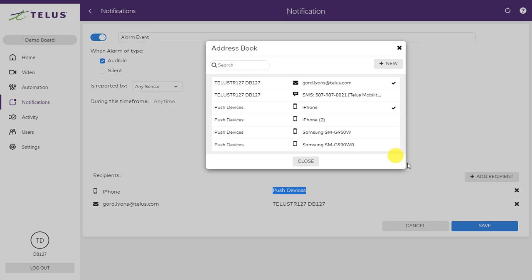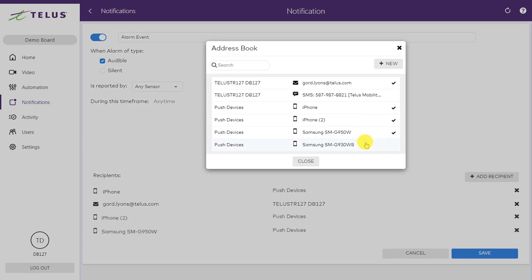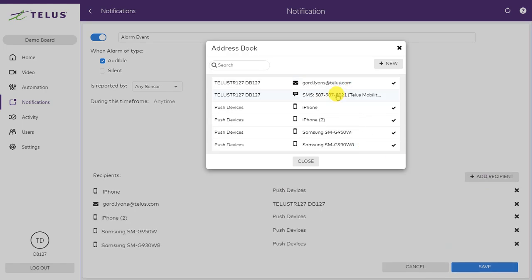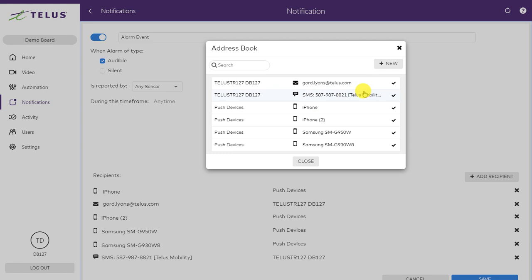Under Add Recipients, you can select any of the other phones for any of the other users in the house, or you can even select an SMS feature, which will send you a text message, which is great if you have employees or people in the house that you don't want to install the app, but you do want them to get notified that something happened, or a neighbor, you want them to know that your house has been broken into or that your batteries are low. You can select an SMS feature.